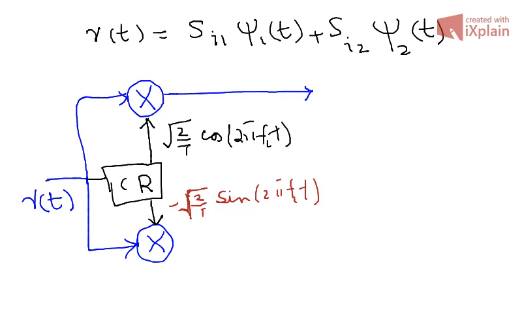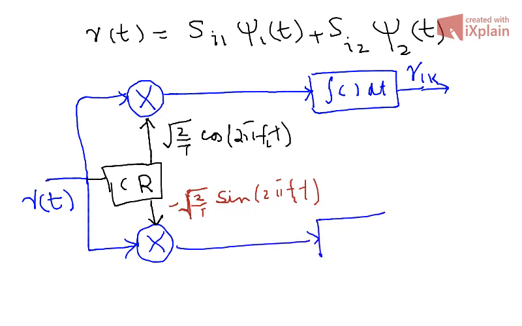We get a perfectly synchronized carrier from the CR block, and we can just have this phase shifter for the lower branch, and we have in the upper branch cos of 2 pi FCT, right? Now here we have an integrator, and the integrator should integrate this input, right? It would integrate it, and we will get an output which we can say is R1K. Similarly, we would have an integrator here, and the output of the integrator, we say it is R2K. So we have R1K in the upper branch and R2K in the lower branch.